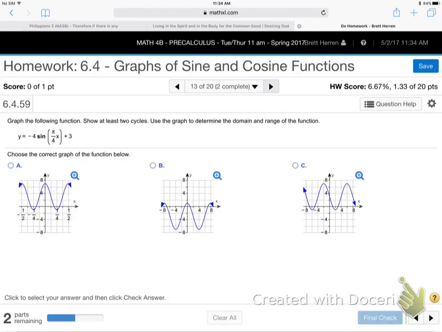All right, try that one. So set up the window. Do that +3 first off. Decide what that +3 is going to do. Get your midline, your mid dotted line, and your top and your bottom on that one before you even worry about the period stuff. So first do that.